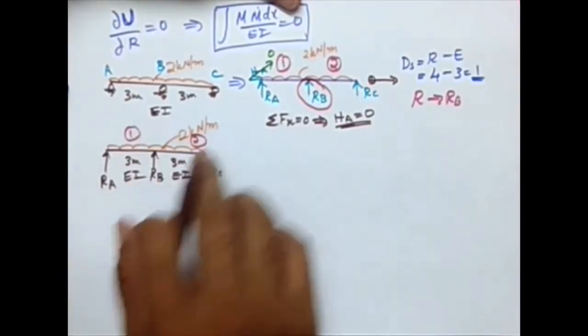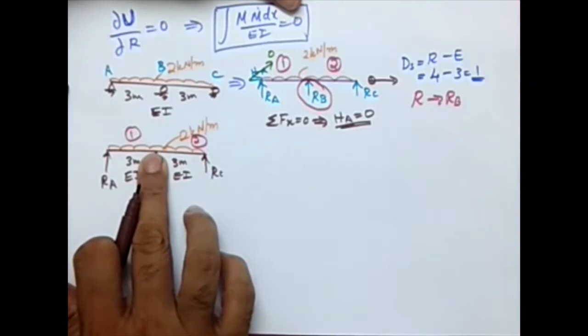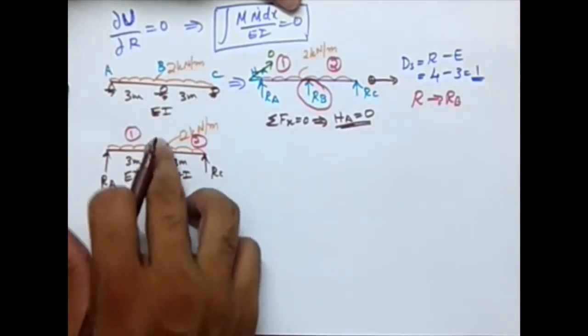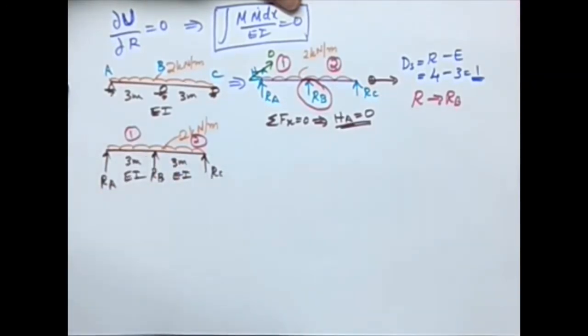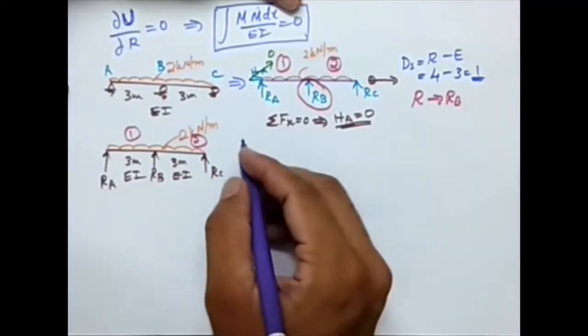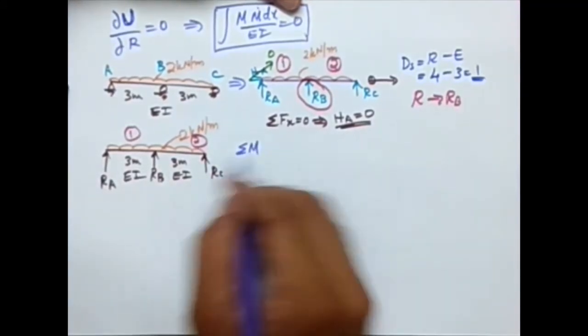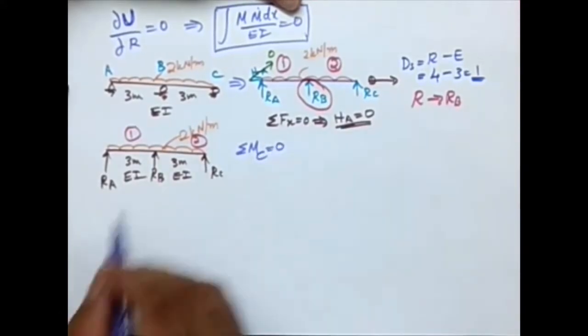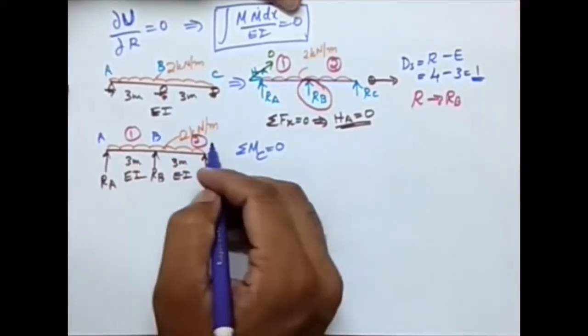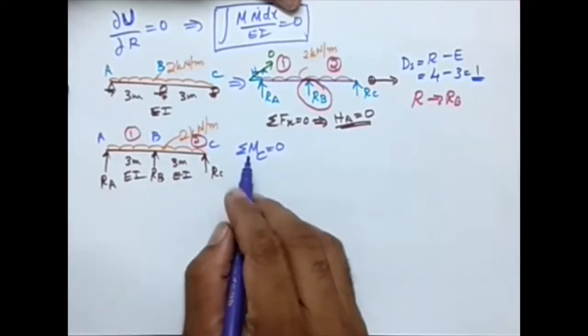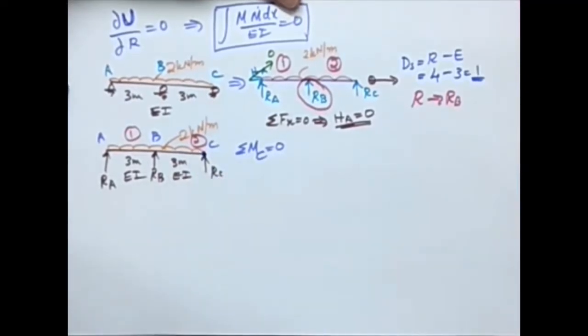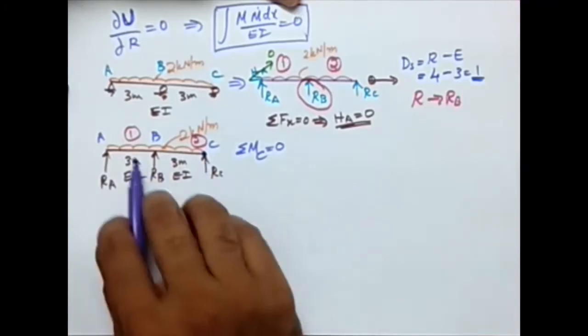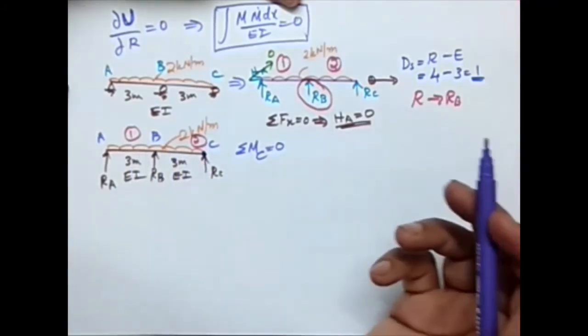Now what I have is a simply supported beam acted upon by a UDL and a point force. The first thing I'm doing is taking the expression sigma MC equal to 0. Let this be A, B and C as we have already named. I'm taking moment with respect to this point. Here there are a lot of unknowns, so we'll apply the Rajinikanth principle.